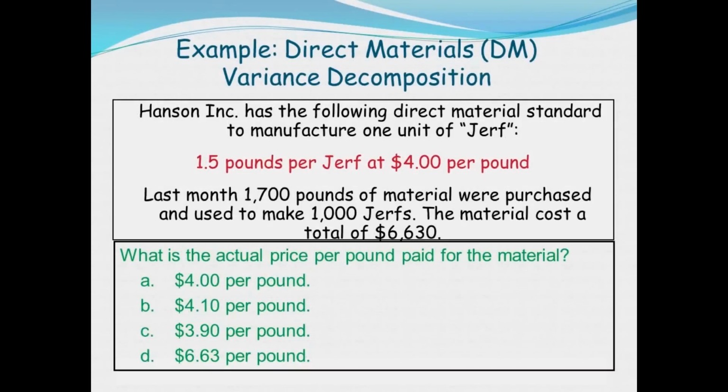Think of a jerk as like this. What was their actual price per pound? Do you know? At $4 per pound, this is your standard. Your standard is you need this much to create one jerk, and it costs this much per pound. This is not $4 per jerk. This is $4 per pound of raw material. Maybe I should use this example on something more realistic than jerk and stuff.